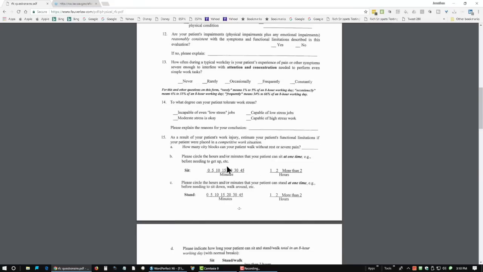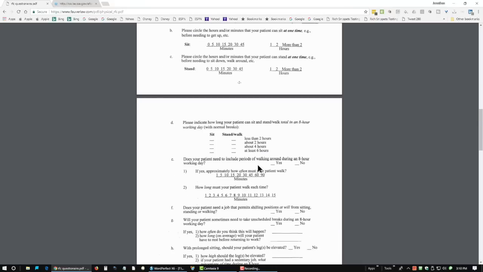Then it asks for specifically, how many minutes can your patient sit or stand? Well, you have 0 and 5 and 10. The other one, remember, just had 10 and 20 and 30. It just wasn't restrictive enough. This gives us a much clearer picture of the person's limitation. Does the person need to take periods of walking around? Well, again, if you're asking a question of a vocational witness, if you've got to take a 6-minute break every 15 minutes, that is a real problem in terms of competitive employment. That's a much more detailed response than do you have to take periods of time walking around.